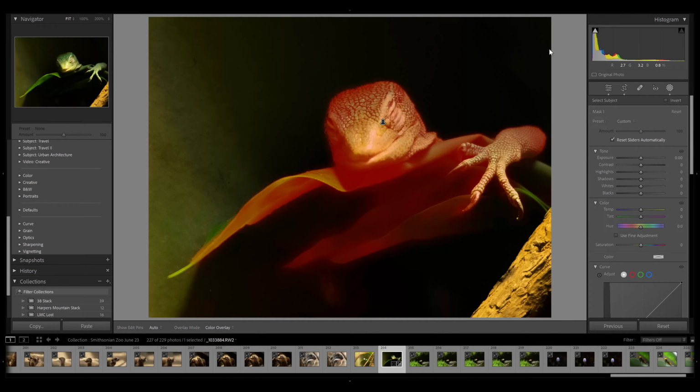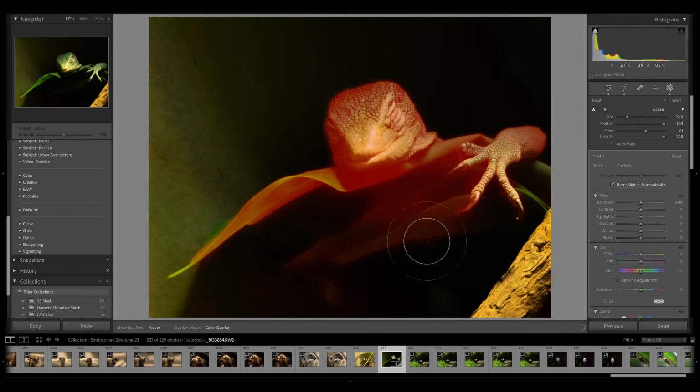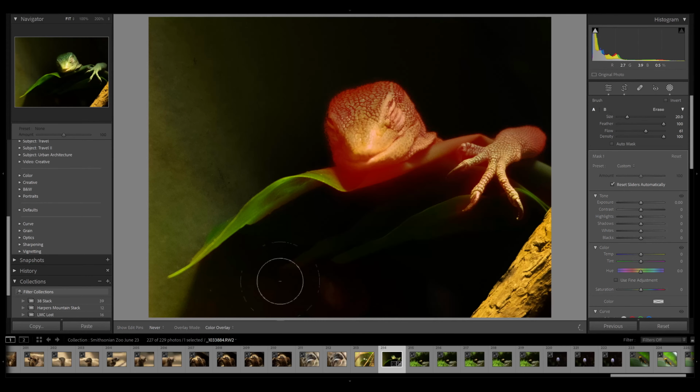Oh my god, it did it. It did it so poorly. The leaf is not what I care about. It's clearly the lizard.